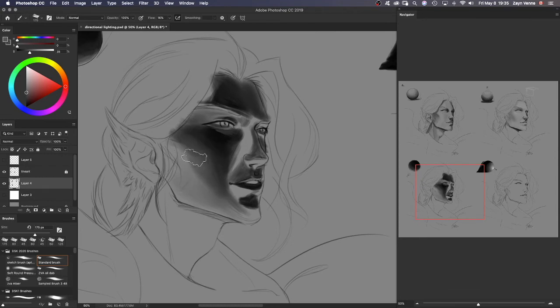Make this a little bit darker. As I go down, I'm using a little bit of a bigger brush for this. My lashes are casting a little bit of a shadow, so I just kind of hinted that there.